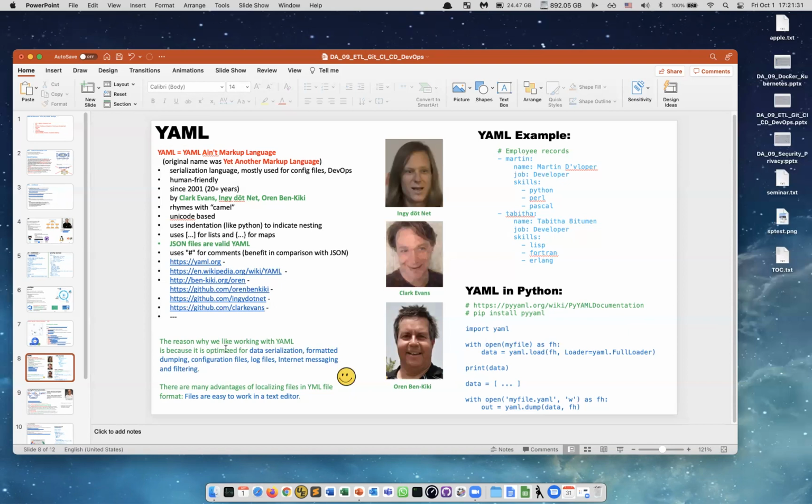So the reason why we like working with YAML is because it's optimized for data serialization, formatting, dumping, configuration files, log files, internet messaging, and filtering. That's all true. There are many advantages of localizing files in a YAML file. Files are easy to work with in a text editor. So this is actually the main and only advantage of YAML, right?